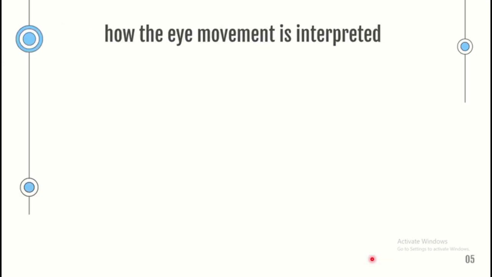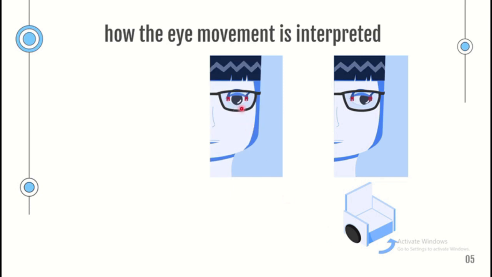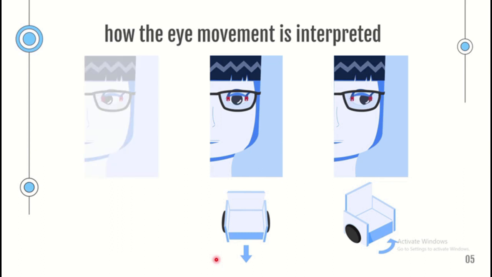Here is a visual representation of how this project will work. When the user wears the eye tracker that contains the reflectance sensor, the reflectance sensor will emit infrared light, and then the infrared light will be reflected to the sensor in order to determine the eye's position. If the user is looking to the right side as shown, the wheelchair will then turn to the right. When the user is looking straight forward, the wheelchair will move straight forward. And when the user is looking to the left side, the wheelchair will then turn to the left.